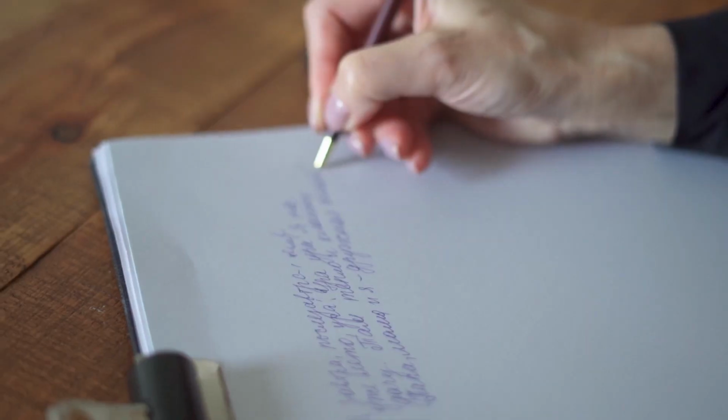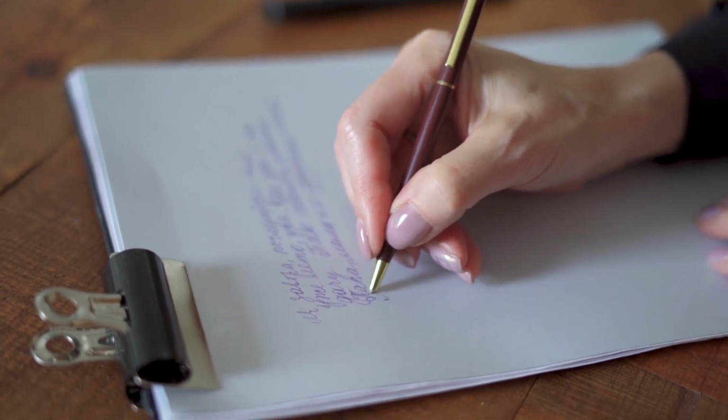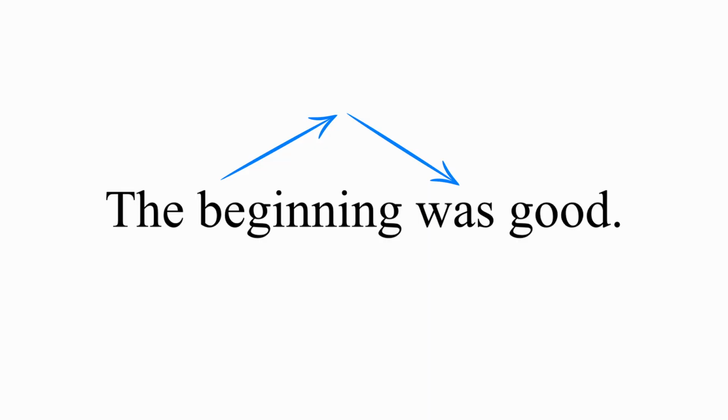Another example, your friend writes a story and they want your feedback. So you start reading the story and at the beginning you're like, yeah, this is interesting, I like this, okay, this is cool. As you get more and more through the story, you kind of get a little bored, you're like, this isn't so good. Okay, so then your friend asks you, well, what do you think? You say, the beginning was good. Now again, what you're saying there is only the beginning was good. And then you're implying, well, the rest was not.